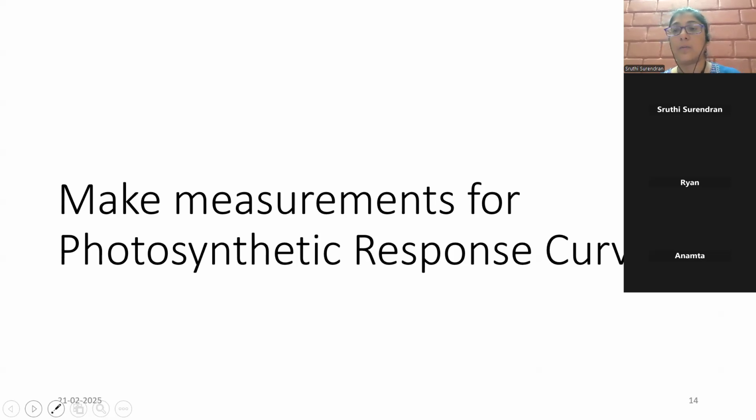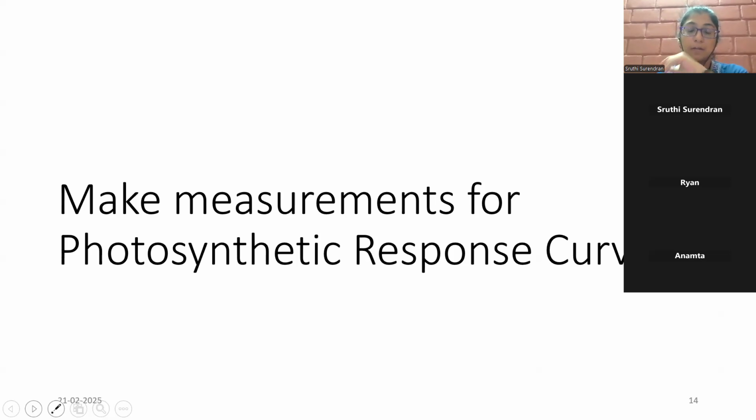In the morning, its rate will be different. At noon, it will be different. In the evening, it is going to be different. Some days when the temperature is low, it is going to be different. When temperature is high, it is going to be different. When the wind speed is high or low, it is going to change. So all these conditions are going to vary. So in order to know what exactly is the standard photosynthetic rate of a plant or a leaf, we have to measure the ACI and AQ curves for that plant, leaf or species.